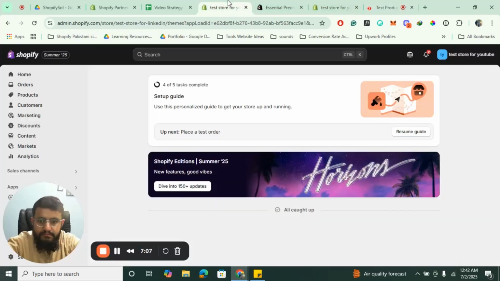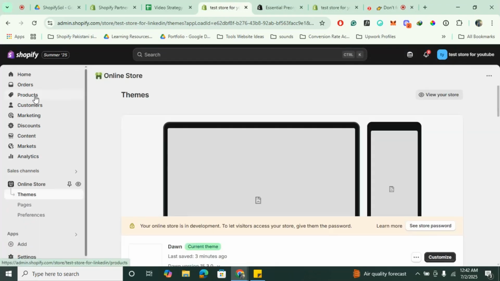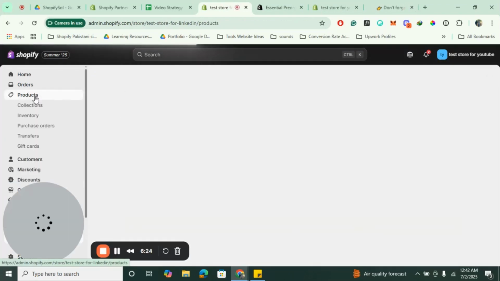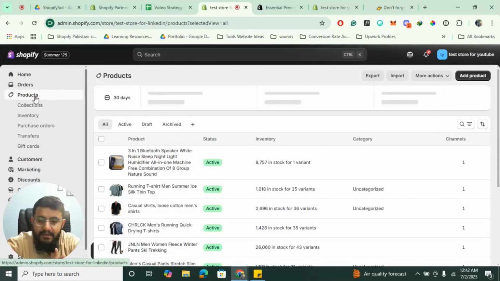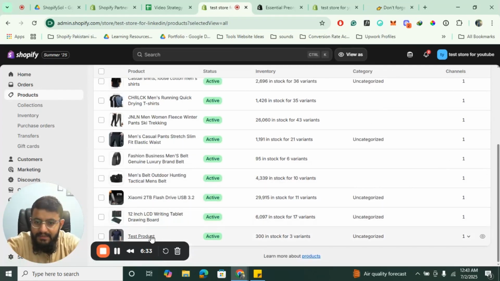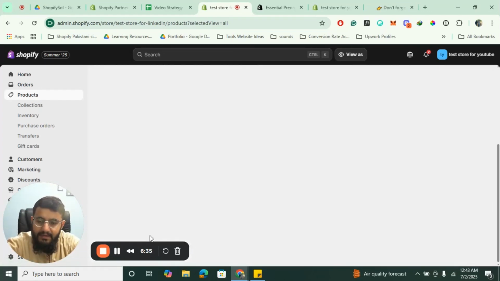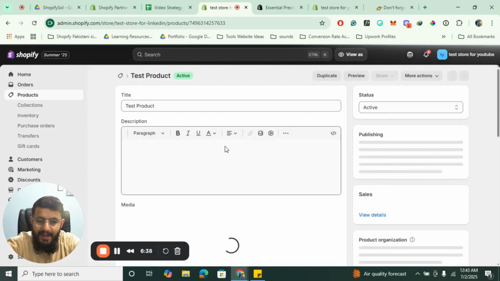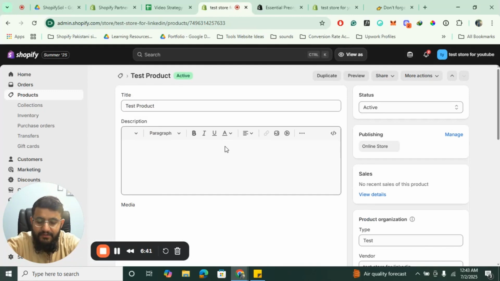So what you have to do, you have to go to product, and to do the testing, you have to make the inventory zero, so the product goes out of stock, because other than that, obviously this is not going to work. This is the condition: the product should be out of stock, and then it will enable the pre-order. So this is very common sense, but we will make sure that we do the testing correctly, just to make sure.